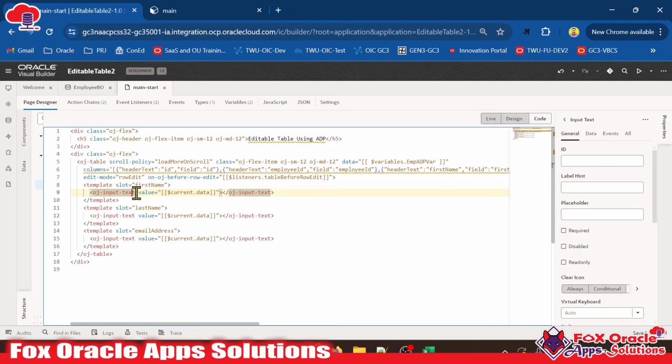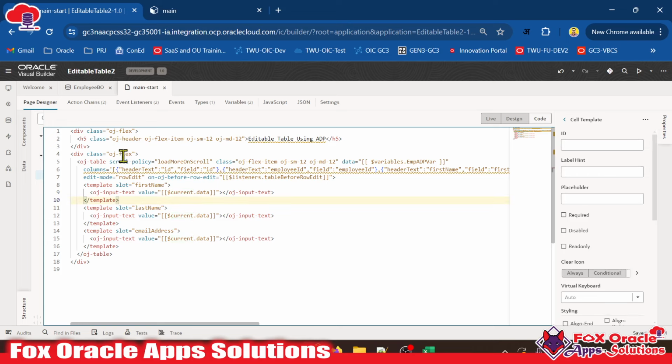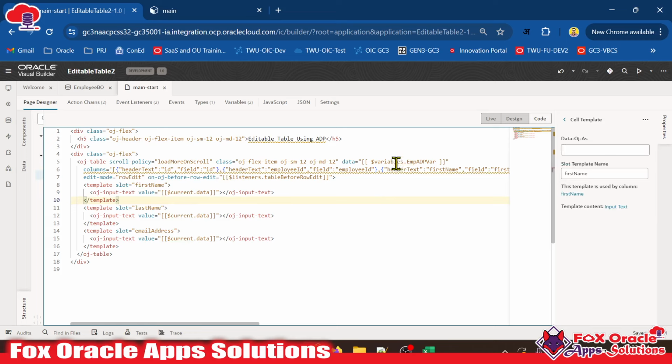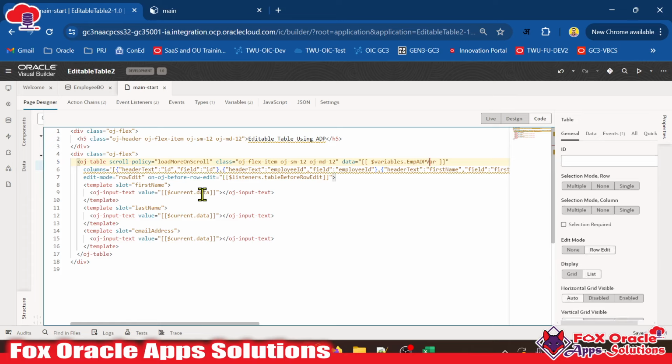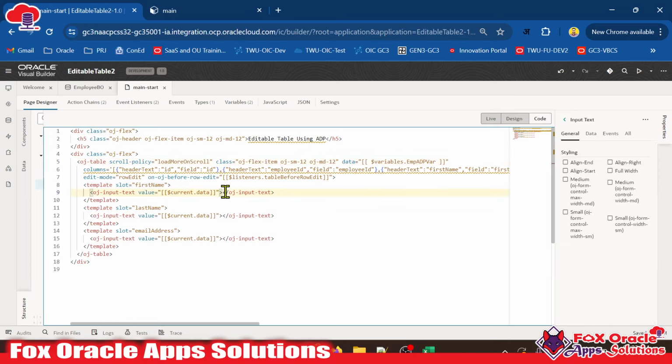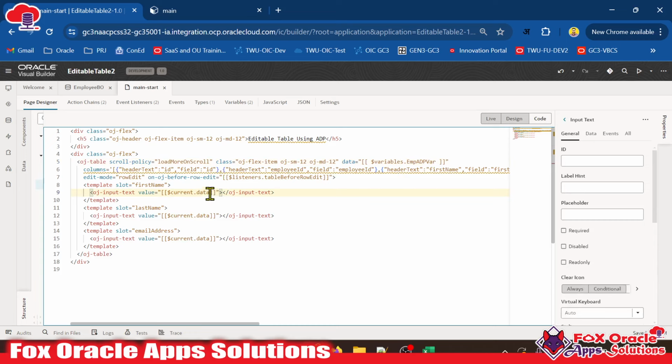And this input text is displaying the data from current row dot data. This current row is from the array data provider, from where we mapped that table to the array data provider variable. You can see the variables dot emp adp var. Instead of this current row dot data, I want to map this with the variable we created.